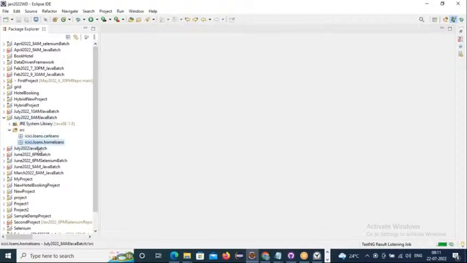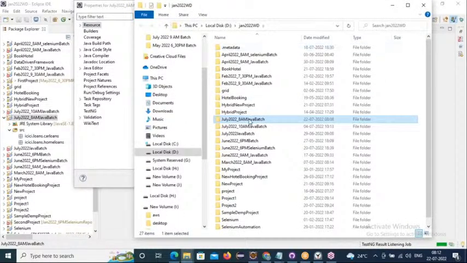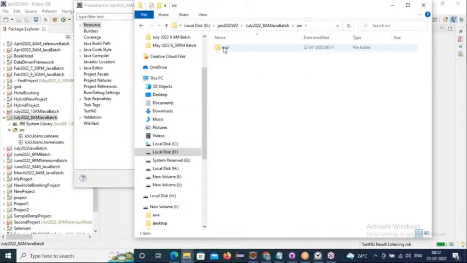Like this, in one project we can create n number of packages. The dotted structure internally is represented as subfolders. If you want, I can show you. If you know the project workspace directory you can go there. If you don't remember, right click on your existing project, properties. In the resource tab, we can see our project path. Click on this arrow mark. This is our project. Go inside the SRC folder. See, icici is one folder, loans is a subfolder, and car loans, home loans are subfolders. Understood?